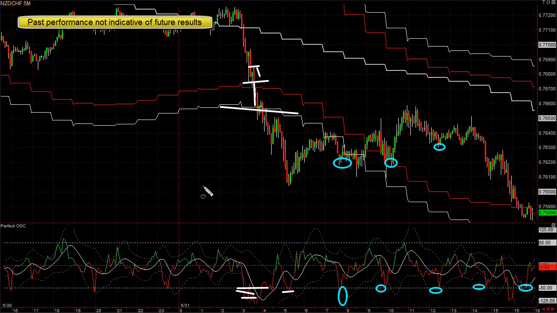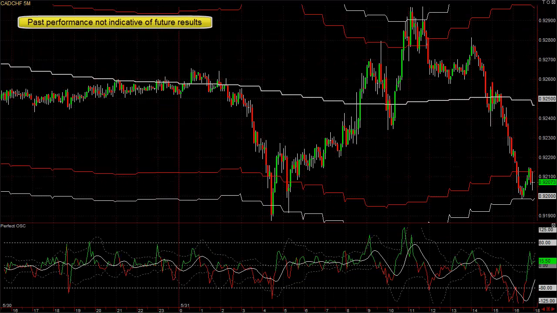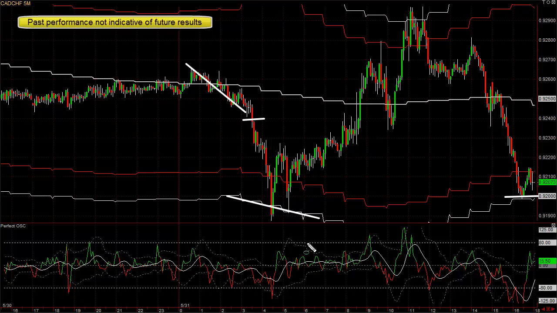Let's take a look at the CAD Swiss. Now remember, the CAD was slightly trending down. The Swiss was breaking out. It's very likely to go down. What's nice about this one is you can see it hadn't fallen too much, and that's one of the reasons why I like currencies where one currency is super strong and the other one's just slightly weak, but it hasn't moved too far already. You have the potential of this lower band, which most of the time contains price. If you notice, the low here, here, and the high here are all at our 2.0 containment band.